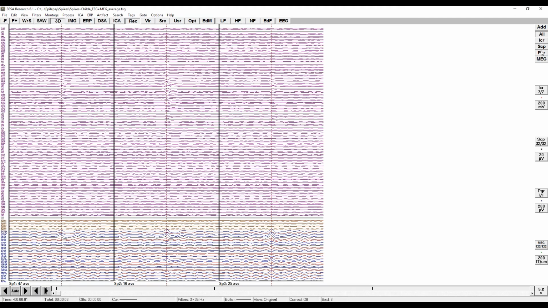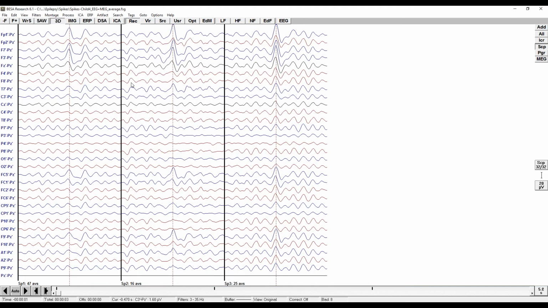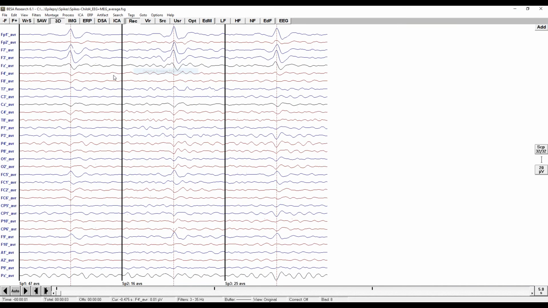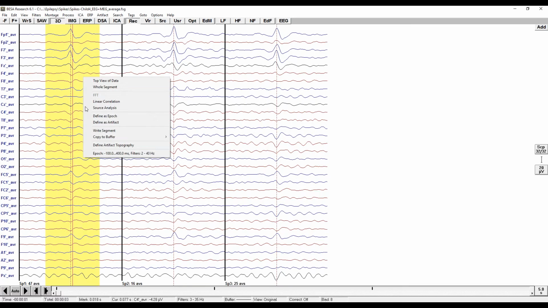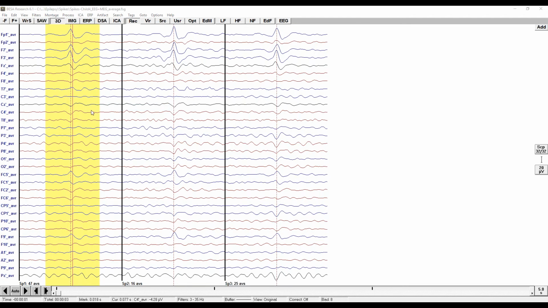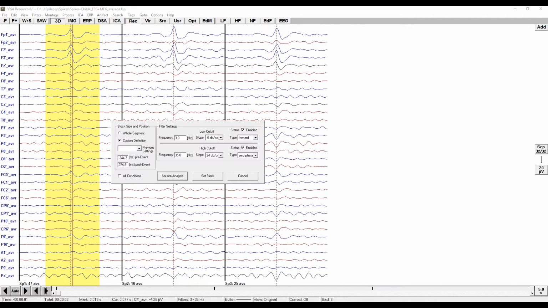In this case, I would now just look at the EEG. So these are the 3 averages of 3 different spikes. The first spike has got the most averages, and we're going to work with that one. Just show you this in average reference. Right, and we're going to go through the same process again. So mark a block over the data interval, right-click, click source analysis, and define the interval that you really want to analyze.